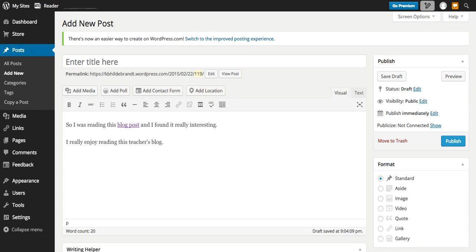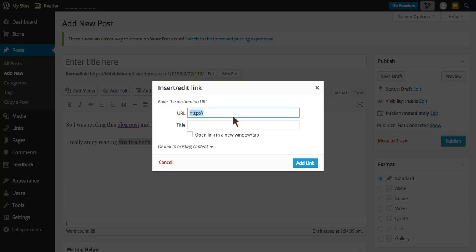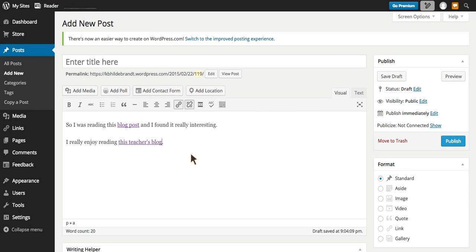So this would just be the actual blog address, not the blog post address. Again, I'm going to highlight, click on the insert link button, and throw it in there. So that's the link to my blog itself. And in that way, I'm not going to give a pingback to that person, but I am allowing readers to visit their entire blog.